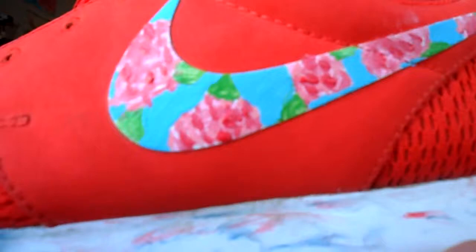Hey guys, it's Lexi, and today I'm going to be showing you guys how to make this super cool Lilly Pulitzer inspired first impressions print on your Nike roaches. I got this video idea from Videogirl131.